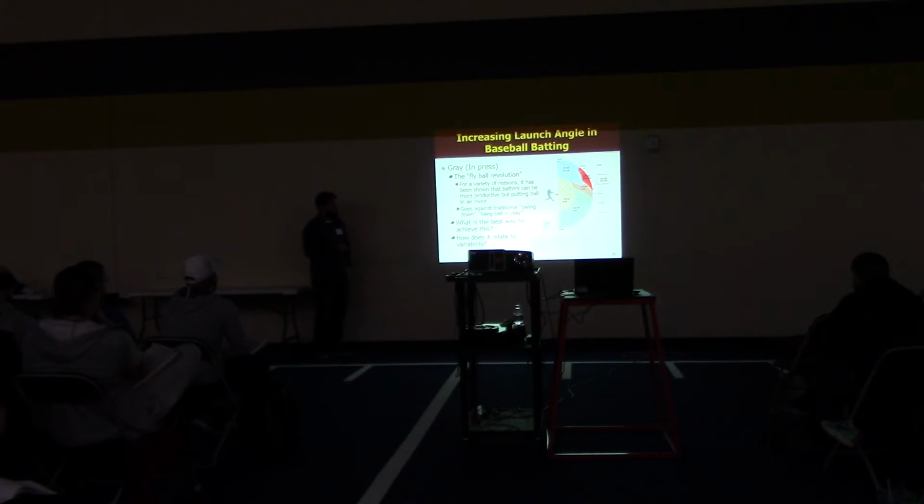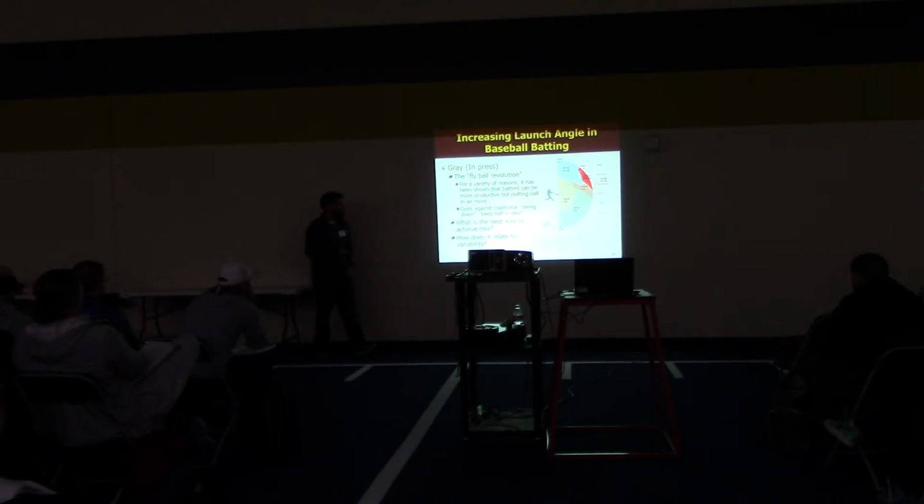So what we're talking about here in baseball vernacular is that we're trying to get the batter to increase the launch angle of the ball off their bat. Okay, so a launch angle of 0 is straight, what's called a line drive. A negative launch angle is a ground ball. We want it up here. This is offensive statistics showing you this is the optimal place to hit a ball.